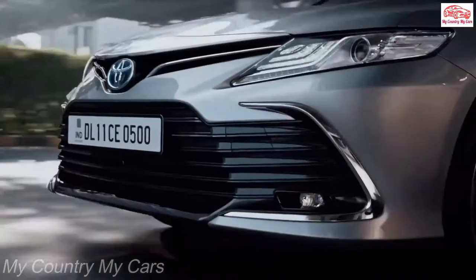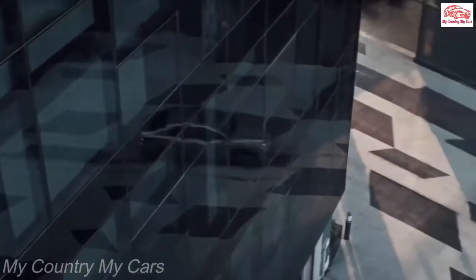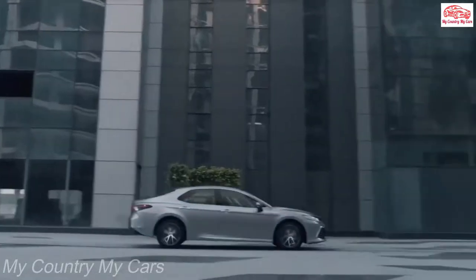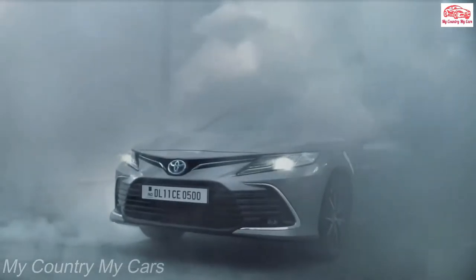The TRD is only available with the 301 hp V6 and 8-speed automatic. In addition to its racier body kit, complete with a discrete rear spoiler and a pair of prominent exhaust tips, the sedan sports a retuned suspension that's 0.6 inches lower than on the regular models. Other performance-enhancing features include larger front brake rotors and black 18-inch rims that can be had with all-season or summer tires.